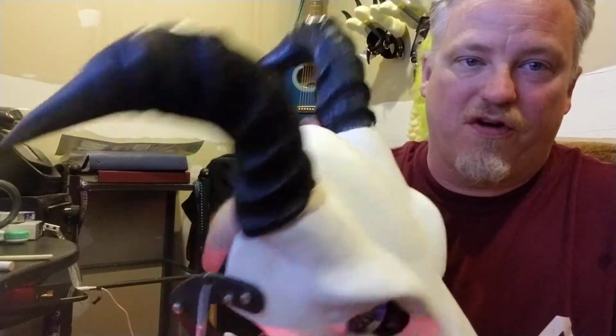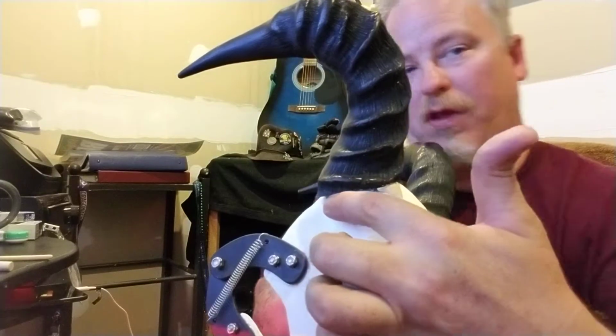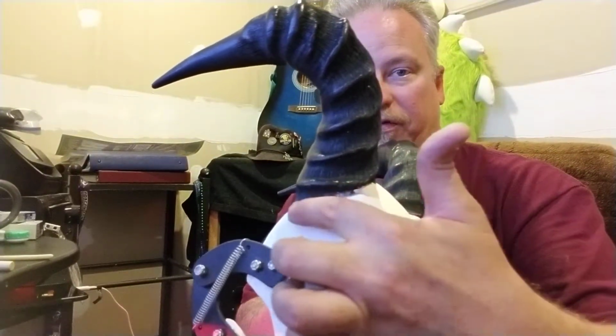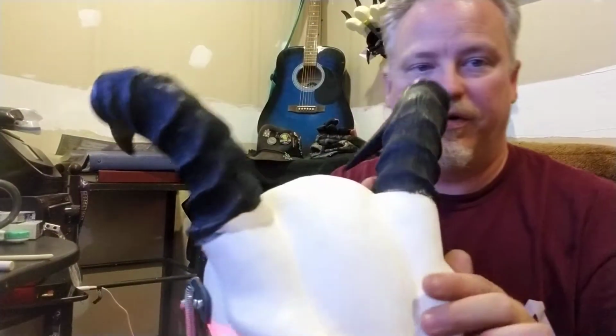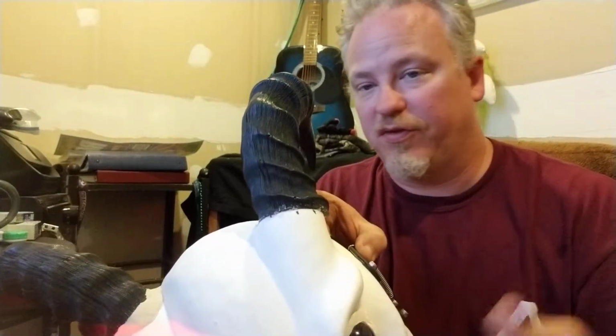But as you can see, I'm starting on the horns, because if you look at where they mount, particularly right in this area right here, you can see that there's a big gap right there. And then even up here, there's a few big gaps and a few big places where it just doesn't work.